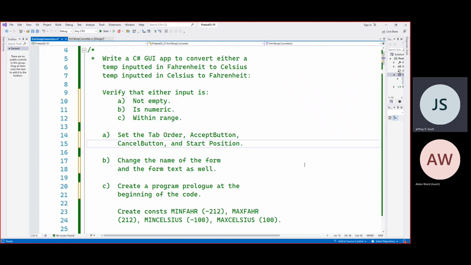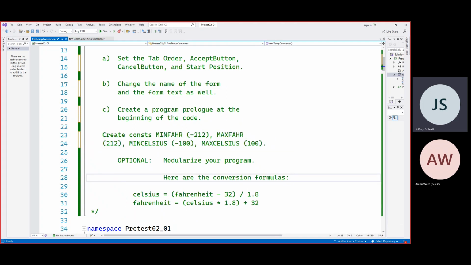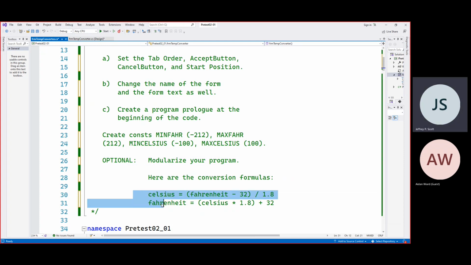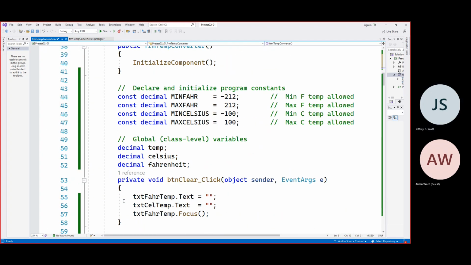We created a program prologue, which is what you're reading now. We created 4 constants: minimum Fahrenheit, minimum Celsius, maximum Celsius. Optionally, but just so you could see it, we did modularize the program, and we had our formulas right there. So taking it from the top, first thing you see in lines 44 through 47 are our 4 different program constants.